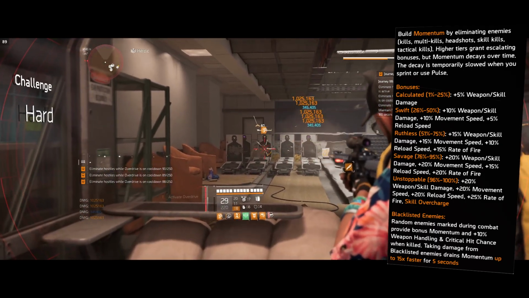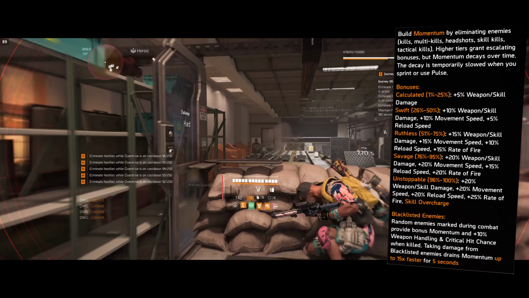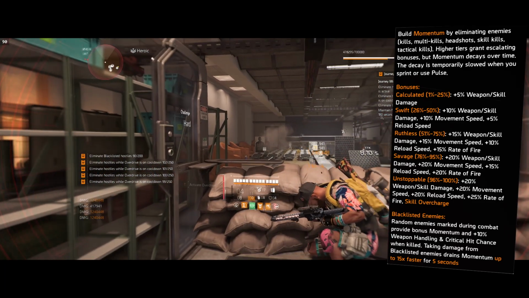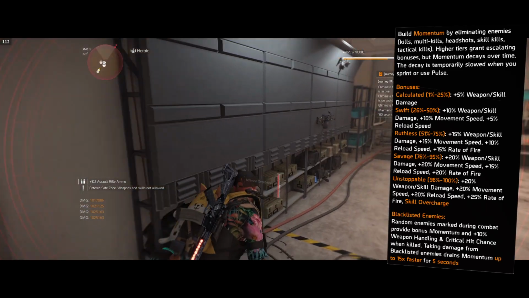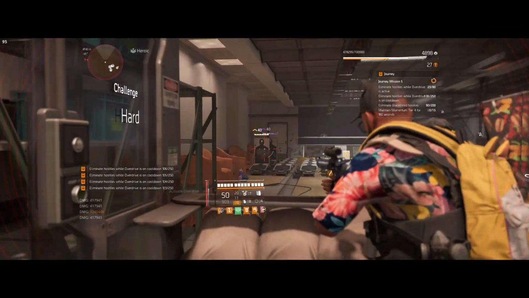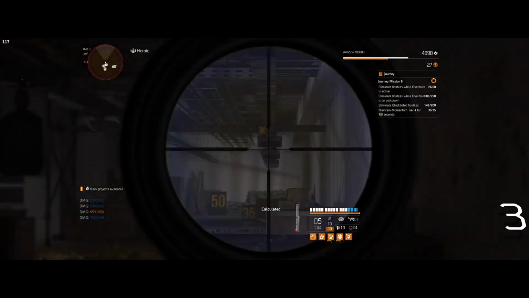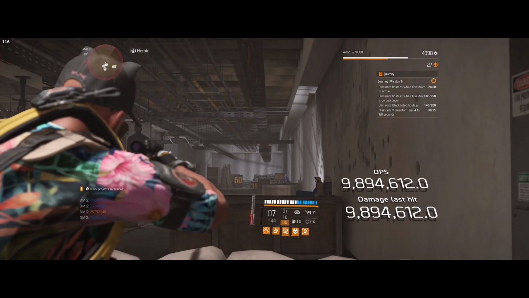So with that in mind, that bit in brackets, kills, multi-kills, headshots, skill kills, tactical kills, I spent a little bit of time in the firing range today. I tested 6 different builds just to see how they compared to each other. It's obviously not an indication of real world performance. It is in a testing environment where it's controlled to a certain degree. I didn't have to worry about enemies attacking me or flanking me. I could just set up there and put my build to work.